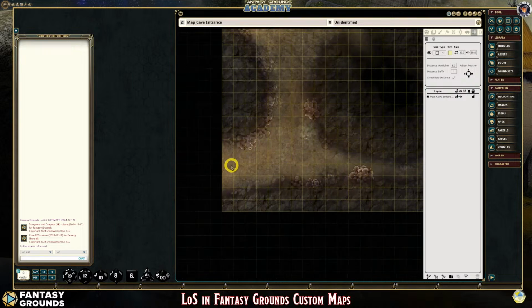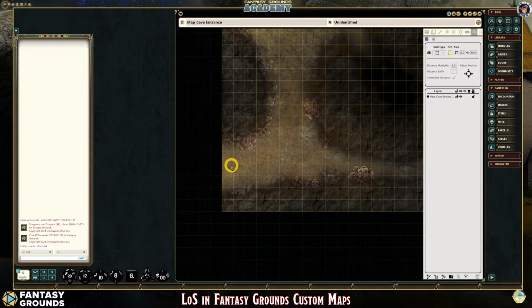So if you didn't know that it was 50 or 70 or 100 pixels per square inch, and you got to put this on here, it's going to be off. And in a lot of cases, the maps that you find online, random ones, are either scaled for Roll20, which is usually 70 or 140 pixels, and Foundry. So those are generally even bigger. Those could be up to 200 pixels. So this depends on what rule set they were made for.